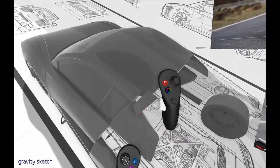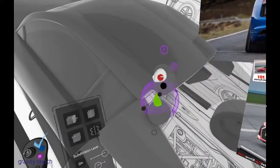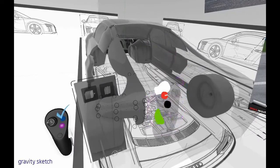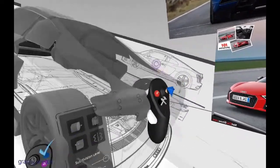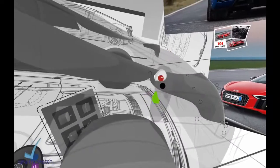For this one, we'll just make a small piece, convert it to sub D, and get rid of the points, and then just start laying this in. Bring this down enough to define the tail area. I know where that needs to go. And I'm starting to rough in where this fin goes, but I'm not going to try to get it perfect yet. What I do want to get right is this fender line.